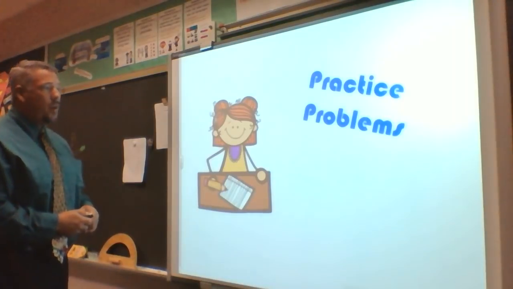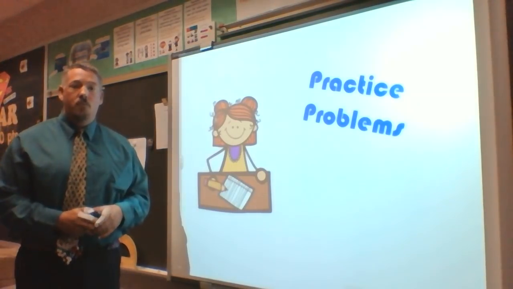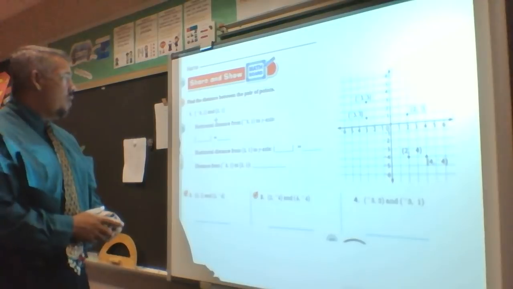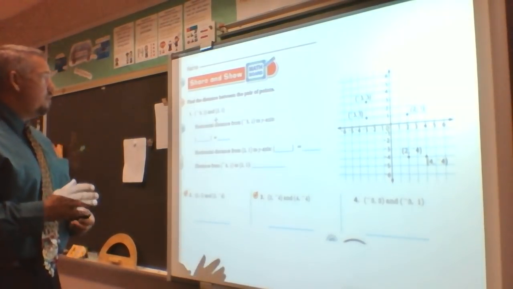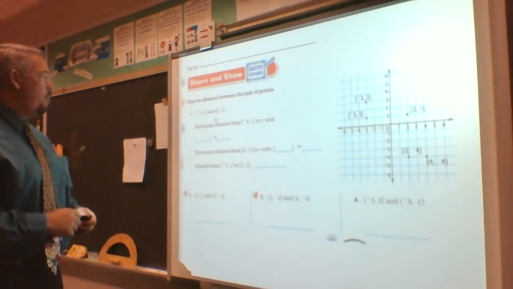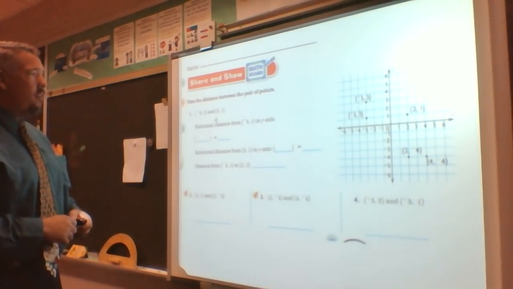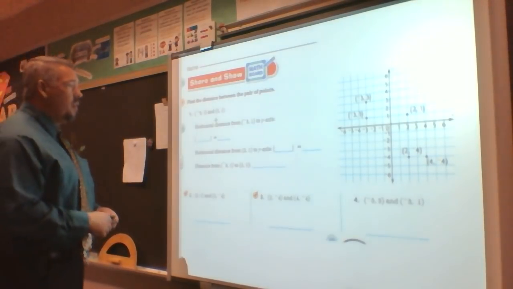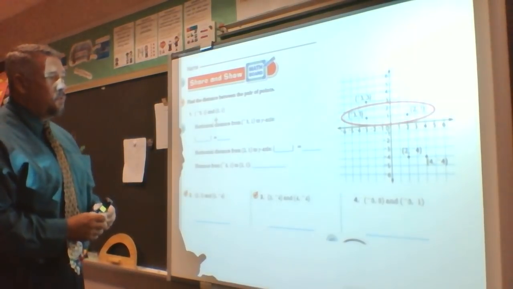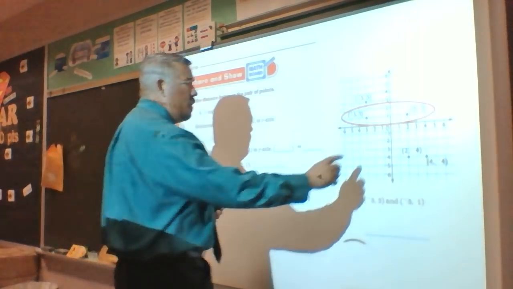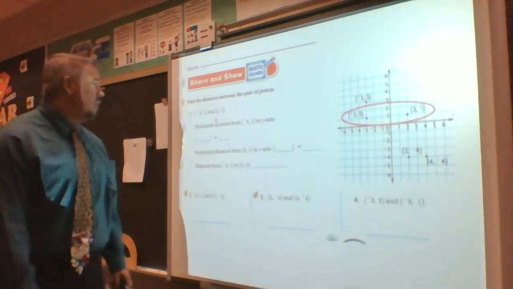So are we ready for the math? Got some practice problems we're going to work. So on our practice problems, we start with this here. So the distance, find the distance between the pairs of the points. The first one that I have is going to be working with -3, +1, +2, +1. So I'm going to use these two right here.